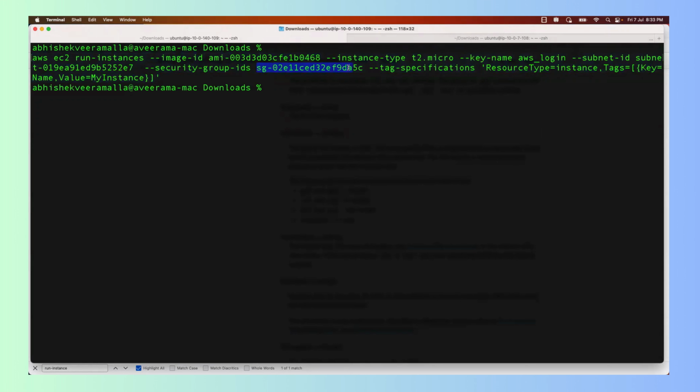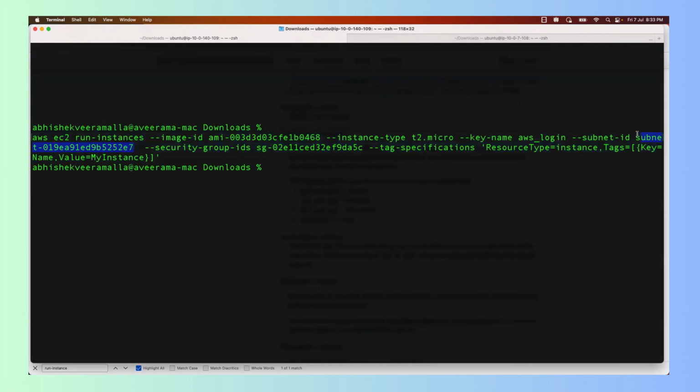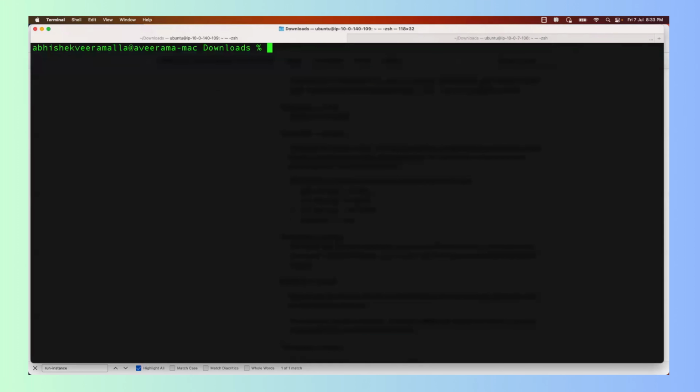Of course, the security group belongs to my AWS account. You have to change it accordingly on your AWS account. Subnet is also something that you have to change according to your AWS account. If your account does not have a subnet or security group, you can create them and pass them. The rest of the command stays almost the same. Key value pair also, you can pass whatever is your key value pair. Perfect. We have the assignment.